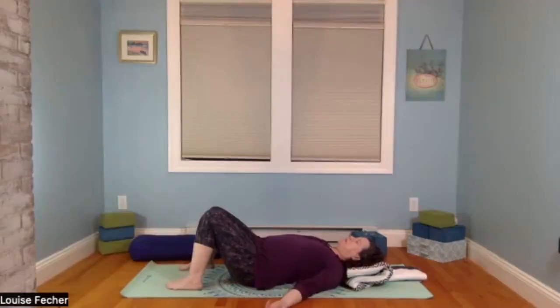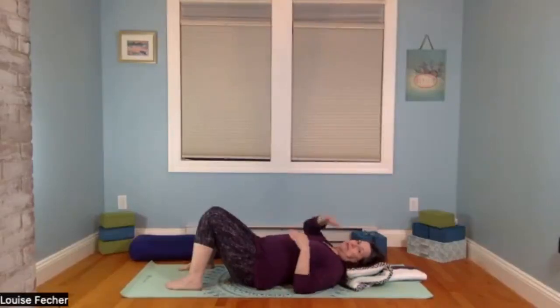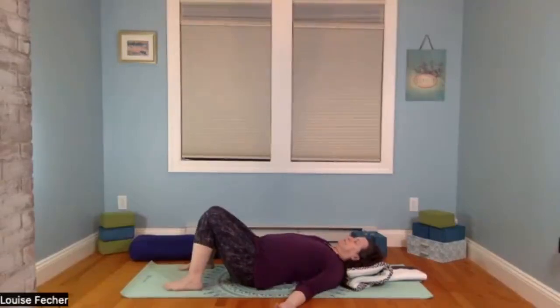Take your palms up, take your arms wide, make sure you're comfortable. If you're not, come out right away. If you feel, I don't feel much, then you need to make the prop underneath you higher, so you can stack another blanket or towel on top of the first. I usually come up much higher, and earlier today I did this with just a towel, and it was really nice. It was subtle, but really nice. Just let your body settle into the softness of the prop underneath you, and make sure it's cozy first before you do anything else.